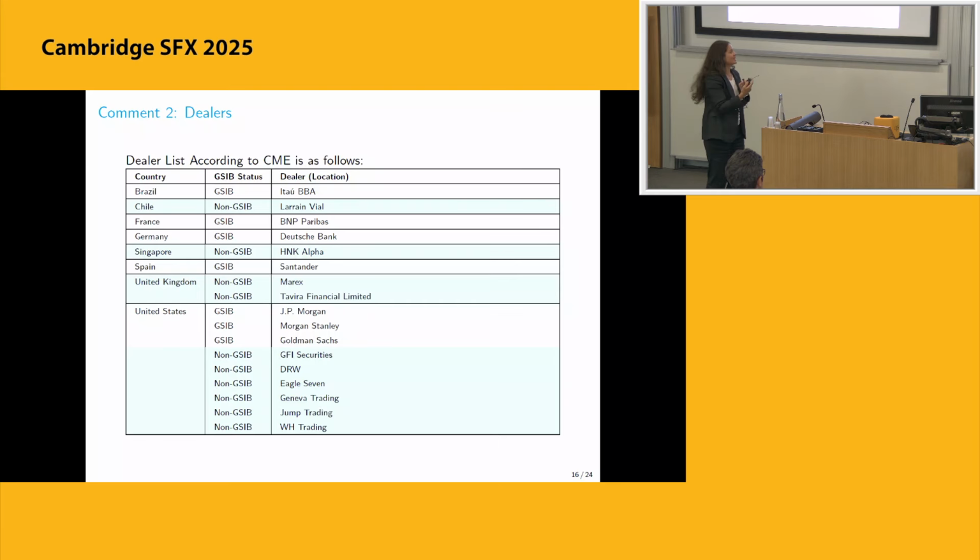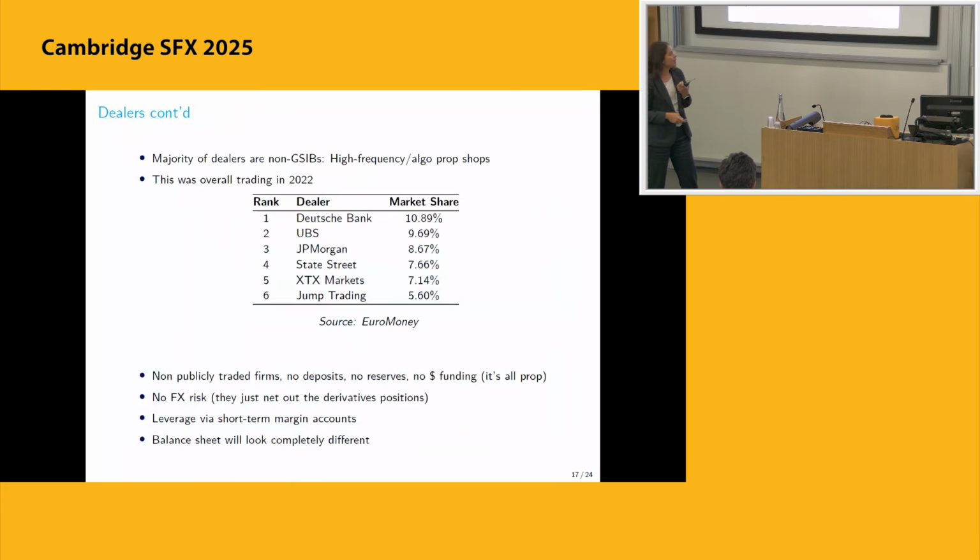Okay, so if I look at this list, I'm an ignorant person, but most of these companies I have never heard of. And what you also see is that most of these companies are not the traditional banks and GSIPs that you have in mind. So my question to the authors is, do these companies mentioned here in blue really have a balance sheet that looks like the balance sheet that Mai was presenting before? And why do we care about that? Well, most of these companies, if you look them up, are just high frequency or algo traders.